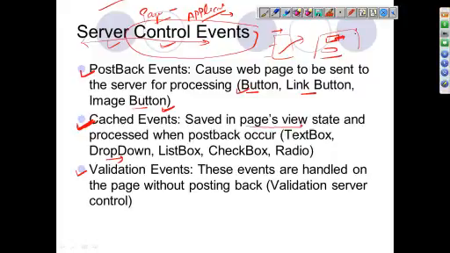Text box has a text change event, and button has a button click event. So this text change event is a cached event. When you are writing in the text box, the text change event should be fired because the text is being changed, but it is cached in the page view state, and it will wait for some postback event. So when you click on the button, then before that button click, the cached event gets fired.